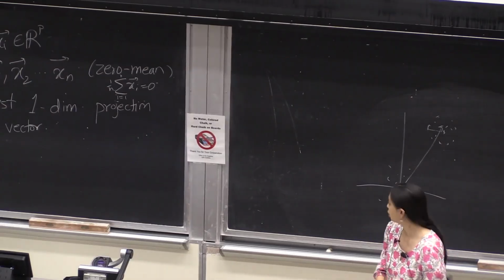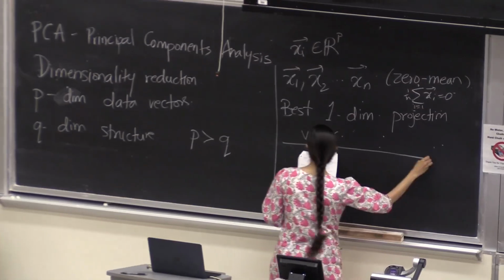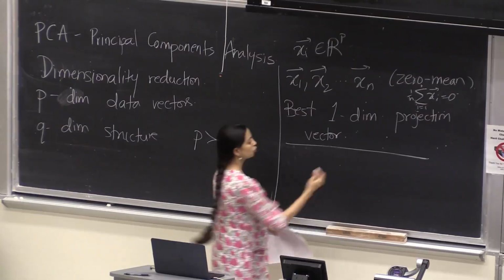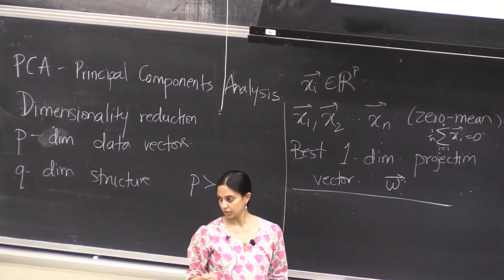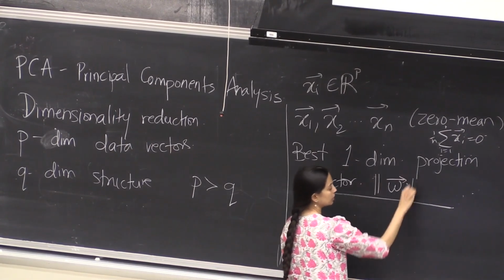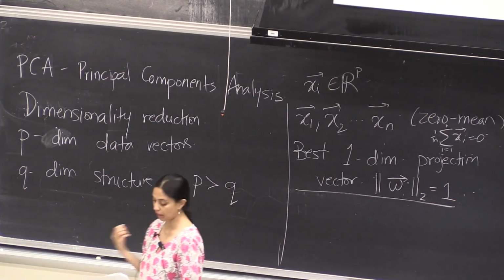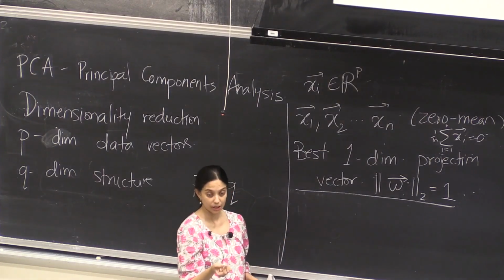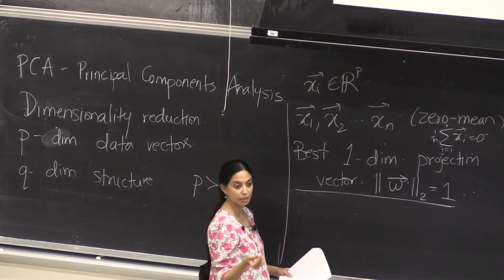Okay, good. So what are we trying to do here? Well, we're trying to find the best one-dimensional projection. So we've decided that this is now a direction, right? This is a line, which basically is a direction. And I'm going to choose my w such that my w is unit norm, right? I want to find that direction that I want to project into. And I want to minimize. What is the minimization that I'm going to do? Very important question, right? I want to find the one that has the minimum error.